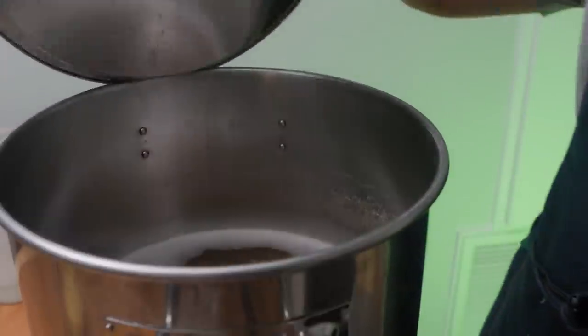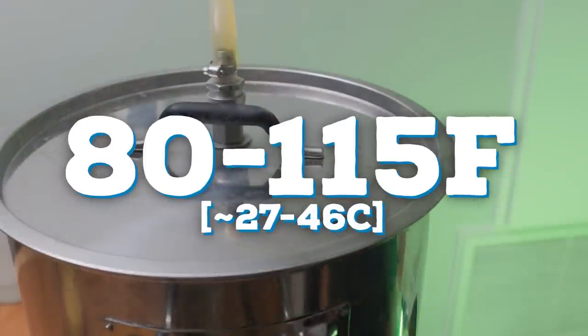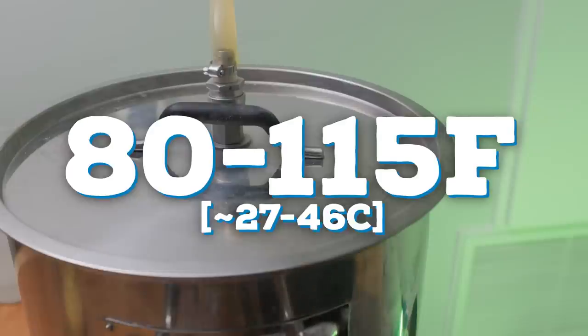And then I cooled the wort down to 100 degrees Fahrenheit, but anywhere from 80 degrees to 115 degrees Fahrenheit is the ideal range for lacto to do its work. And the warmer on the range, the faster it might work.